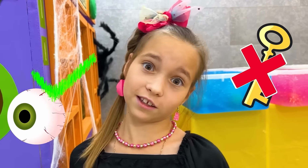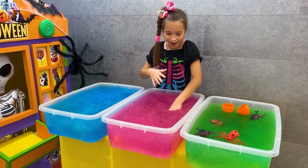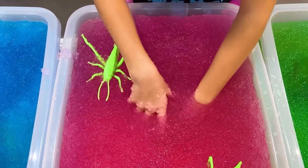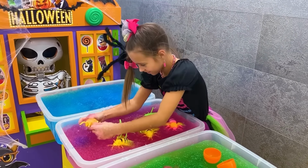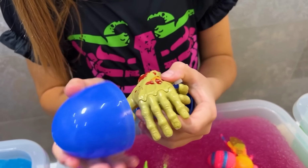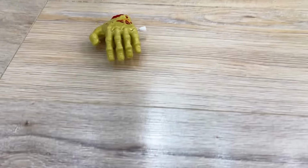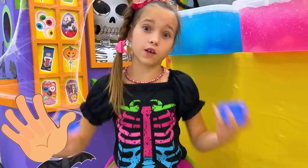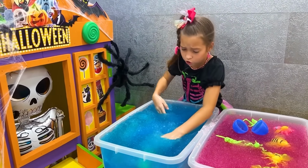The key is not here. Let's try to find the key in the pink jelly. Ooh, wow! Oh, here is the egg! What? Not here either. The key should be in the blue jelly.